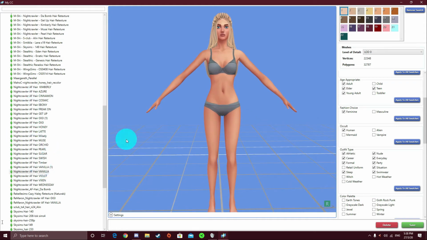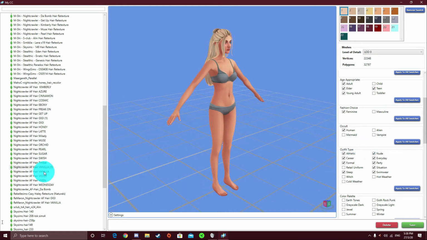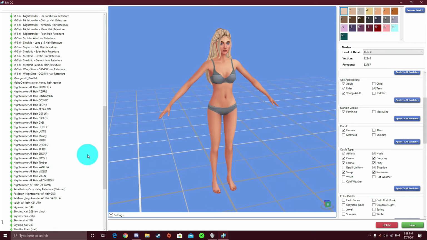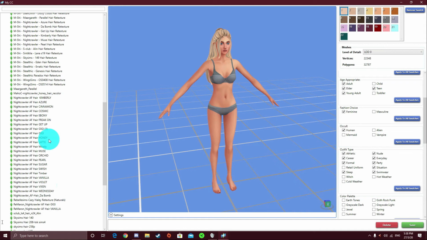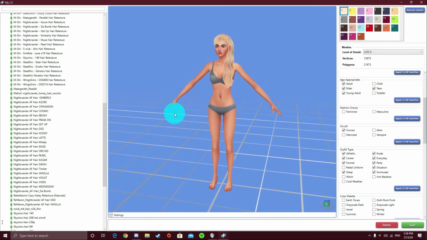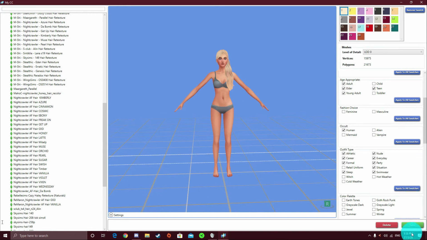You can see if you have double of the same hair, for example with that one I've got two of the same for some reason, so I can just come and delete the second one like so. And then here I've got two copies of this for some reason, so I can just come in, delete the second copy, and boom, it's gone. That's all there is to it. Nice, simple and quick.